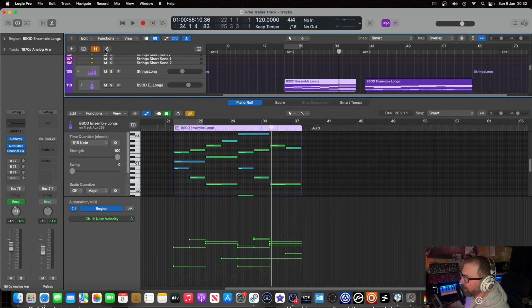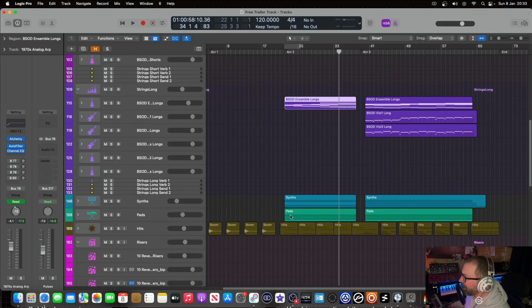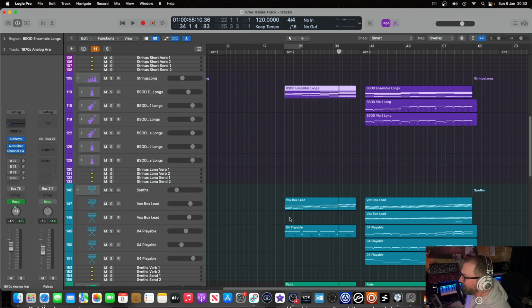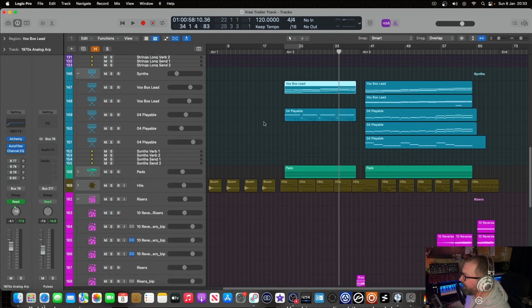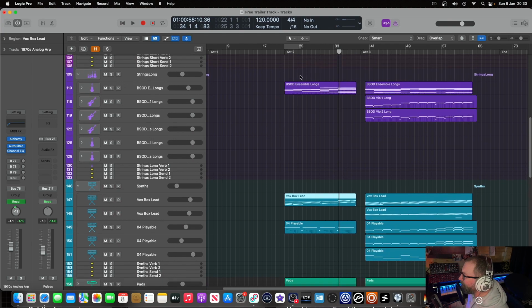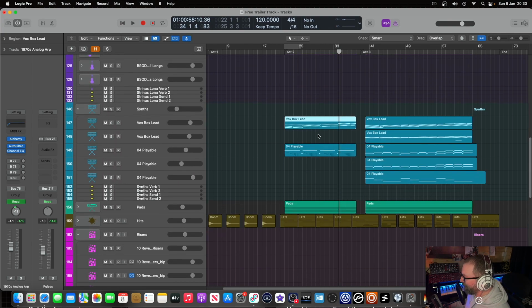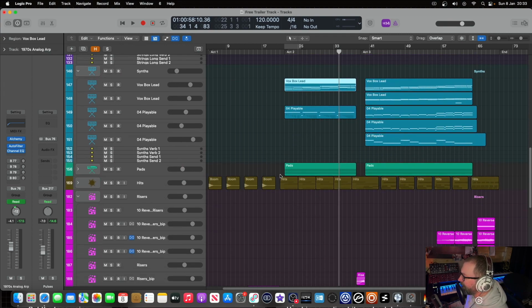That's creating increased intensity. And like I showed you earlier, the long strings, I started off with just a bit of harmony, and then added more as Act 2 progressed, and adding in these filter sweeps, this opening up of the filters on all of these synth parts does the same thing. It's just brightening up the sound and creating rising intensity as Act 2 progresses, because obviously Act 1 and Act 2 is building. Act 3 is kind of like the finale. It's like the main event.